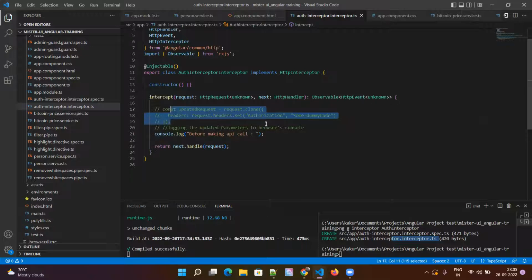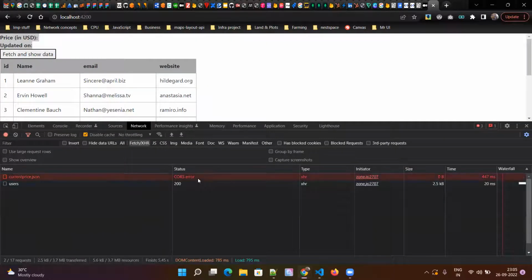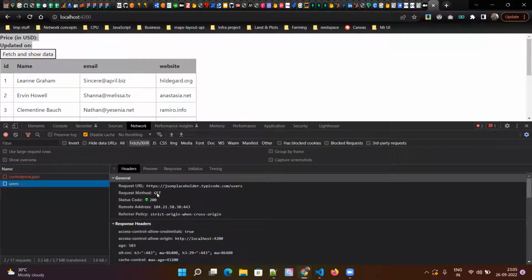But if we add these headers, for some reason it is not working. Yeah, the second one is working, but the first one is not. The first one is throwing some CORS error, but the second one is a success, and we are able to see the response here.